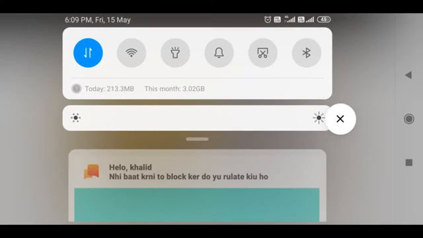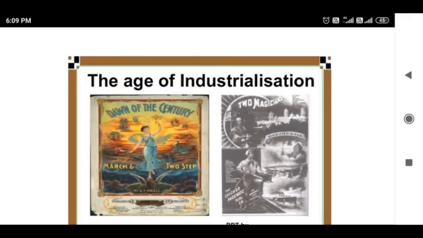And the second perspective of this chapter is the Indian perspective. There are also some subtopics in this Indian perspective. They are the impact of industrialization on colonies and weavers, upcoming of Indian industries, peculiarities of industrial growth, and market for goods. These are the subtopics of the second perspective, that is, the Indian perspective.